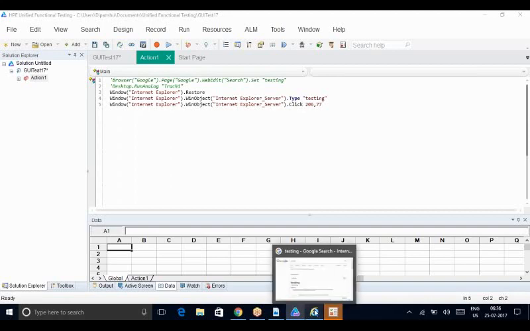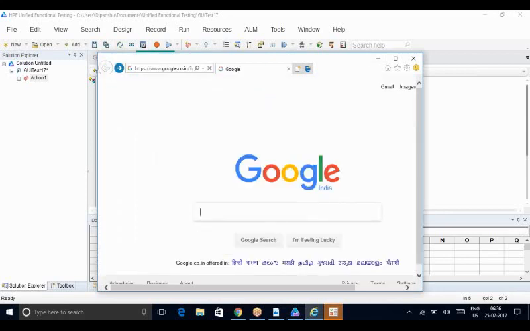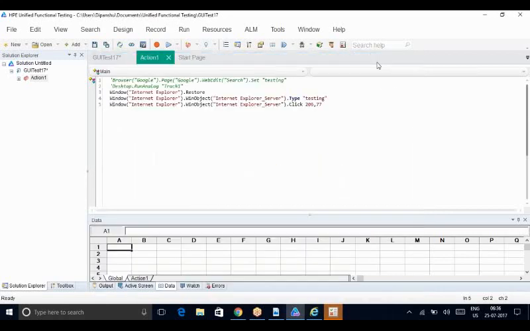These operations we should not use, because if the screen is minimized, it will not work. According to the coordinates it will be recorded: 26, 27. These are the coordinates. So it will be done in this way.